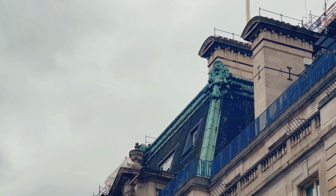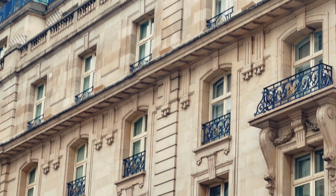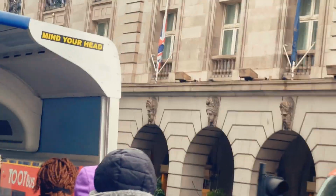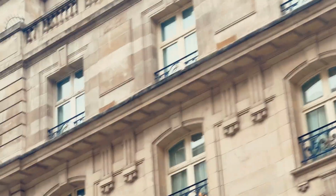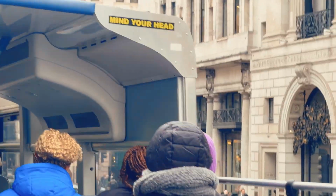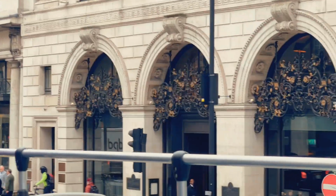It's also where Charlie Chaplin worked as a doorman. Rose to fame in silent movies. When he did go and get very famous, everybody who worked with him at the Ritz was really excited about this. And they said, we're going to hold a Charlie Chaplin lookalike competition. Please, will you come back and judge it? And Charlie Chaplin said, I'll come back, but I don't want to judge it. I want to take part. So everybody went, okay. And he did. Charlie Chaplin came back, took part in the Charlie Chaplin lookalike competition, and he came third.